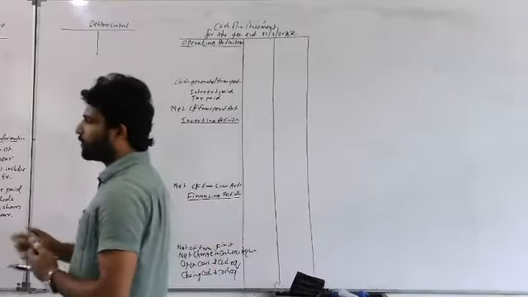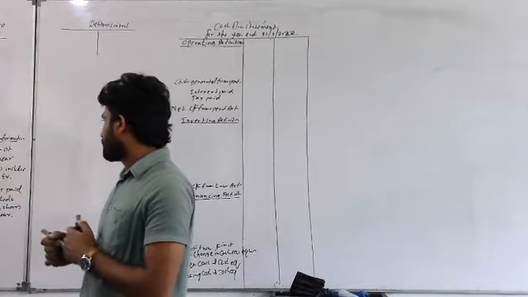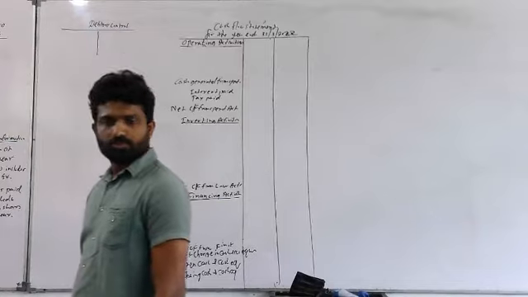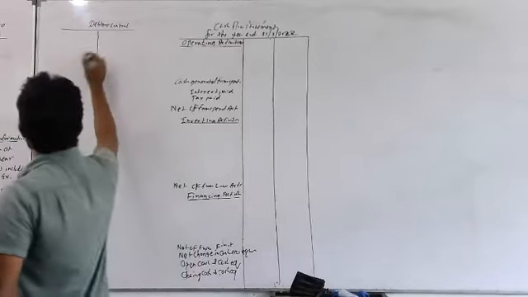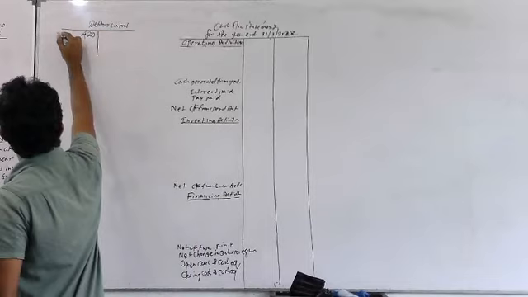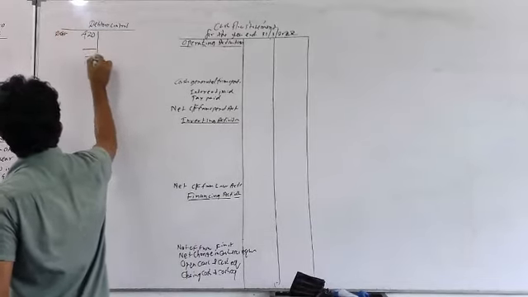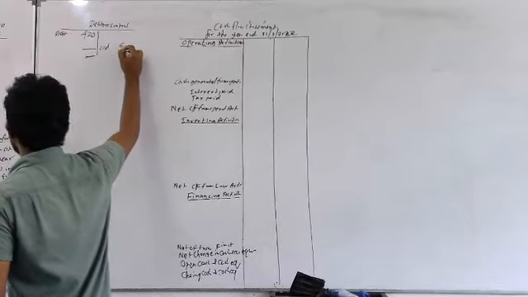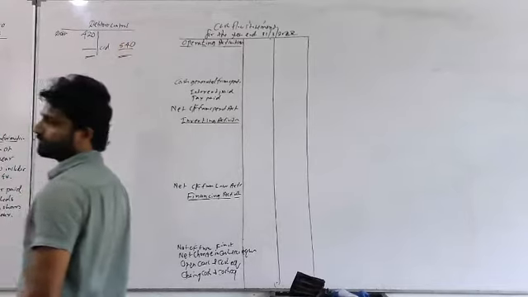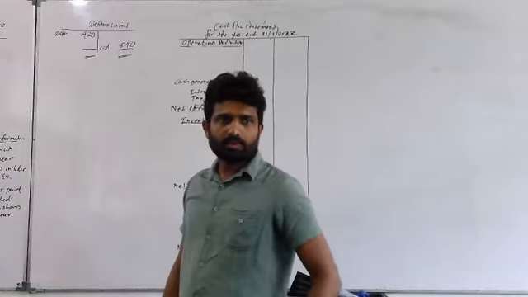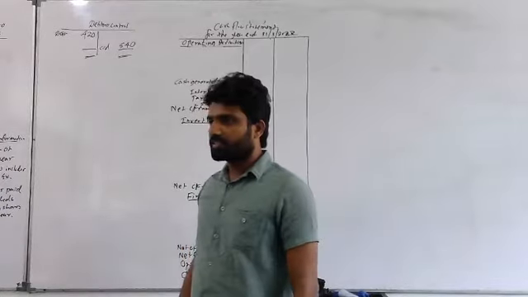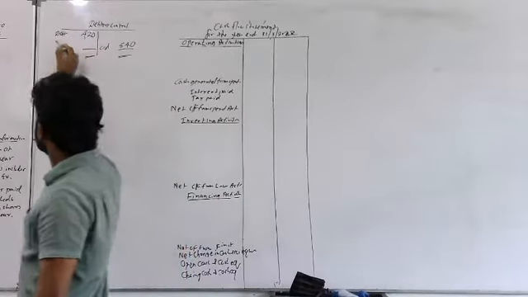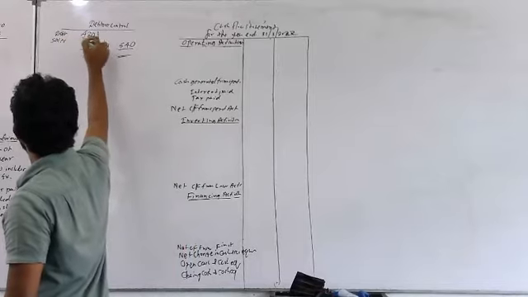Now go to the debtors balance in your SOFP. Opening debtors and closing debtors balance you are given: 420 and 540. The opening debtors balance is 420. Closing debtors balance 540. Right? Now, credit sales will be debited or credited here? Should be debited. Sales 2000.